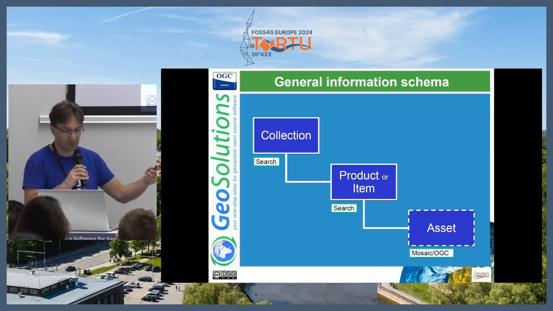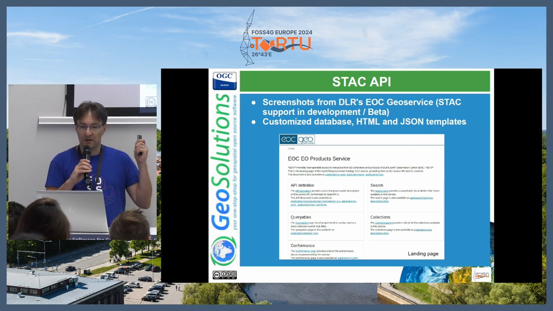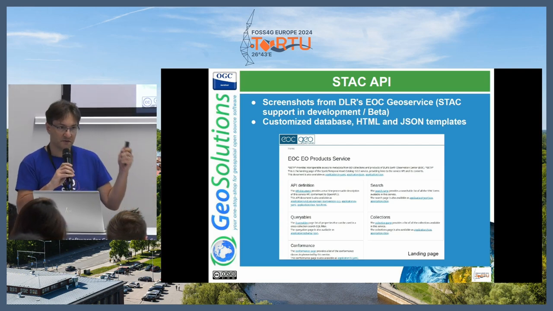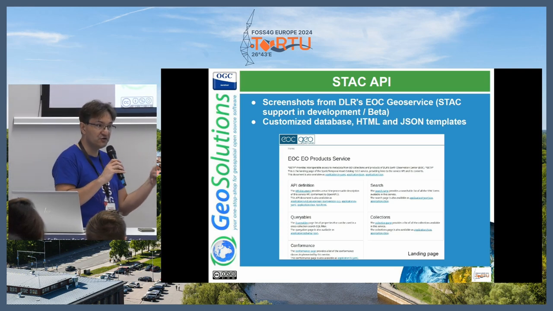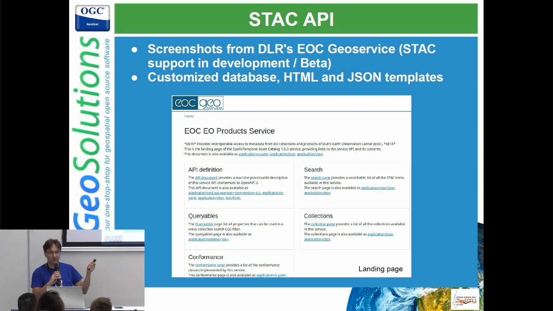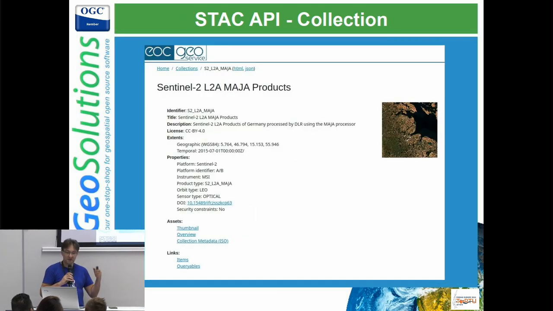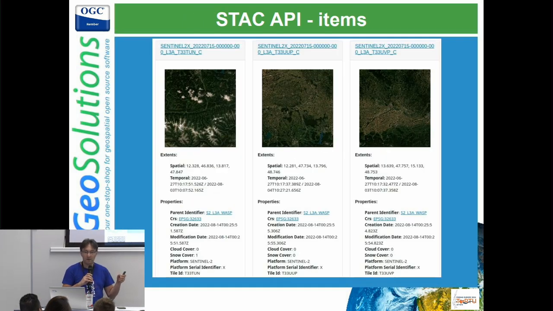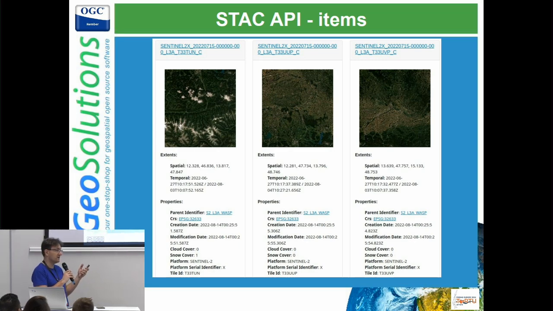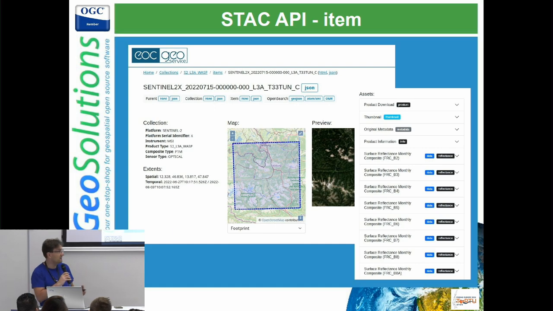In GeoServer, you can search for the collections, search for the products, and even use the assets as they are to build an image mosaic. This is a screenshot from the German space agency EOC service, which is based on GeoServer's STAC implementation. The STAC representation of resources in HTML in GeoServer is customizable through templates. This is the landing page where you can find all the entry points for the API, a set of collections, and representations with browse images, properties, and keywords.